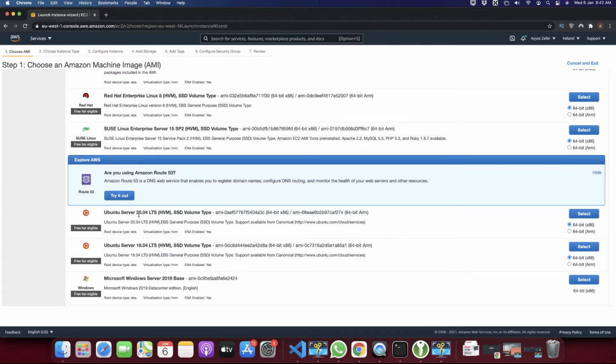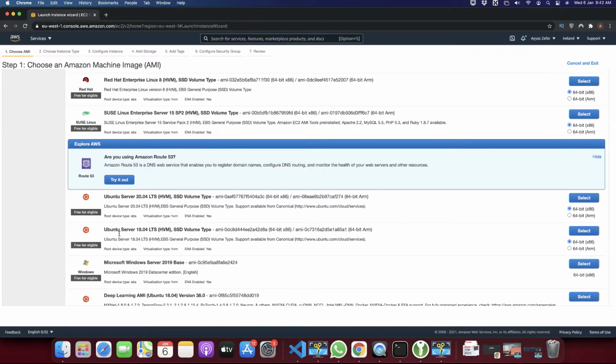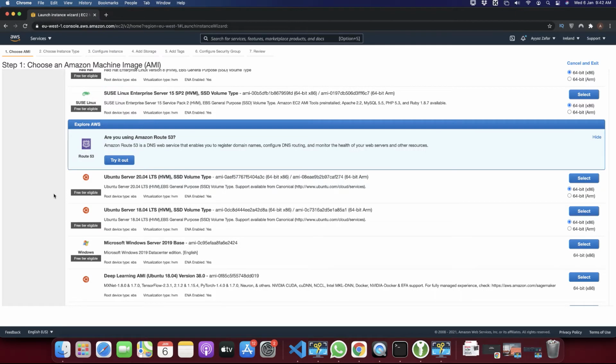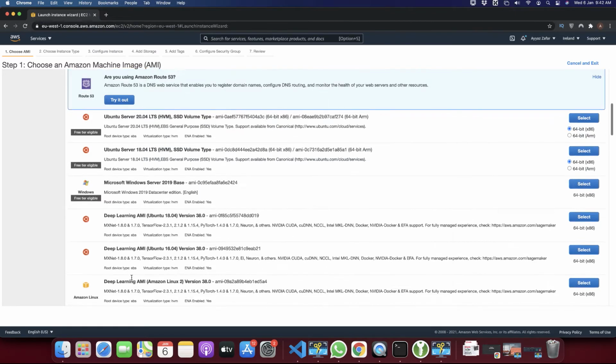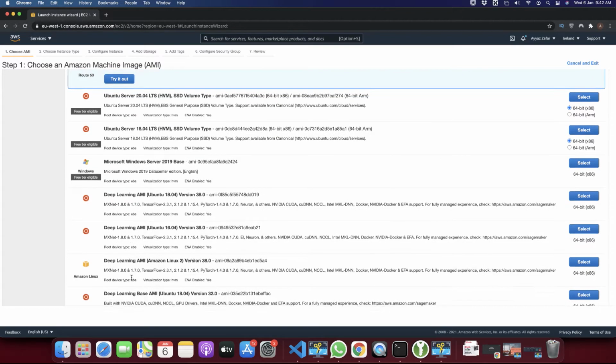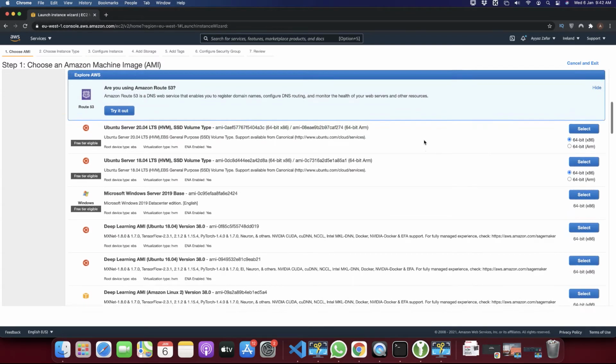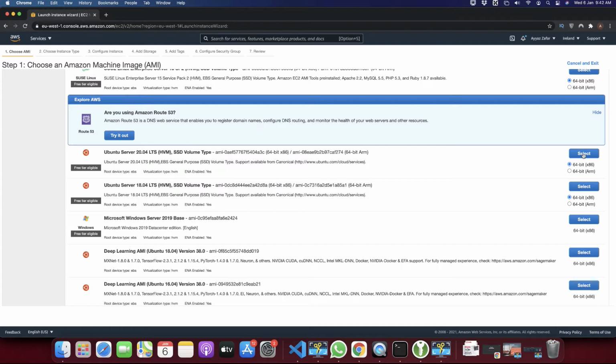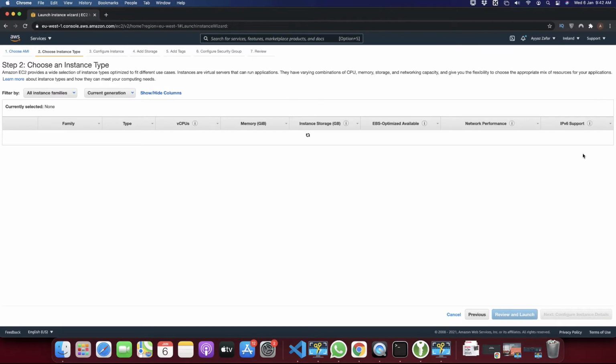So this is the Ubuntu 20 version, LTS SSD type, and it is also free tier eligible. If you are using a trial, you can use this one. So I guess this one is the right one for us. I'm going to select the Ubuntu Server 20 latest stable version.